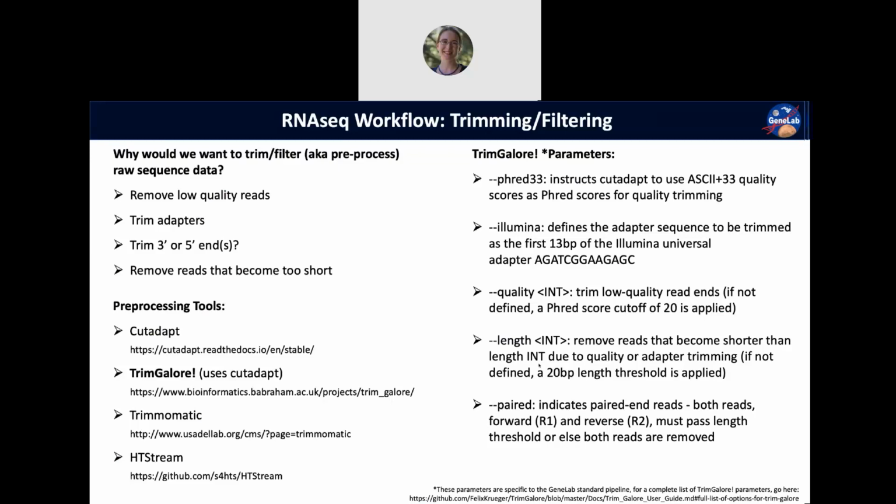Yes, absolutely. And so what happens at that point is that if we don't tell it that it's paired, then it'll keep anything that passes your length cutoff, right? And so if it removed more of the reverse reads than the forward reads, you might be left with forward reads that don't have a partner, that don't have a mate. And so what this paired option does is it says, hey, as you're going through and removing reads, at the end, let's make sure that if we removed a reverse read, we also remove that respective forward read. That way we always maintain that there's a forward and a reverse read for every molecule we have. Make sense?